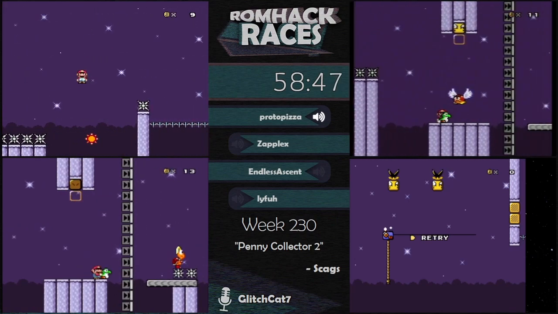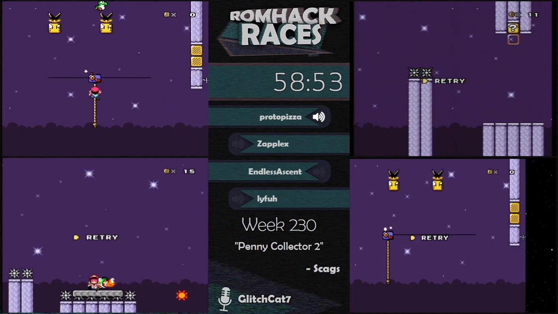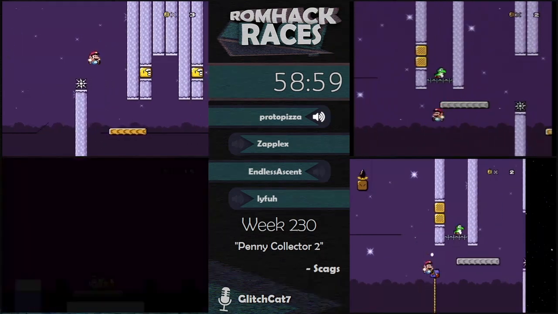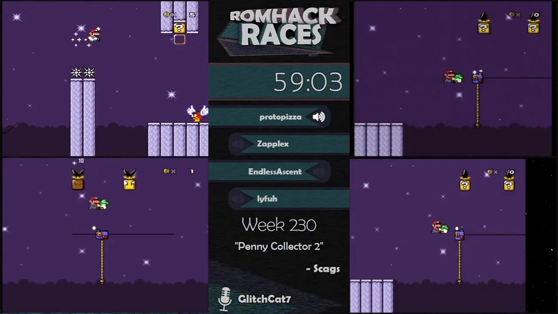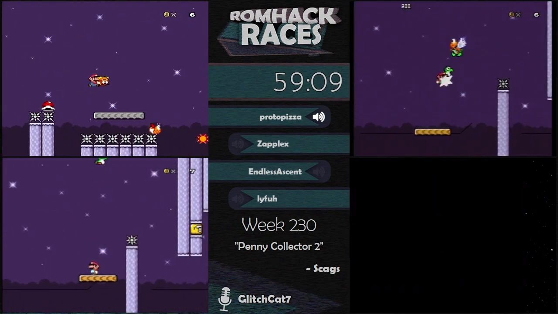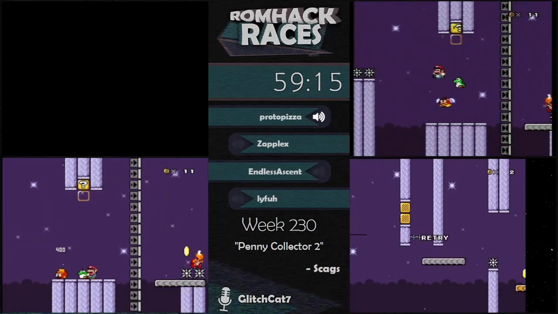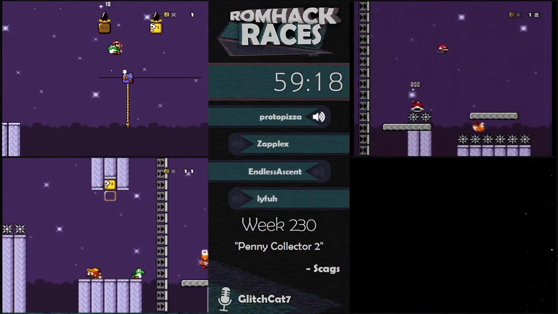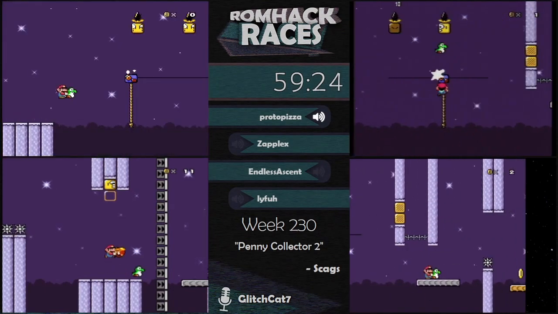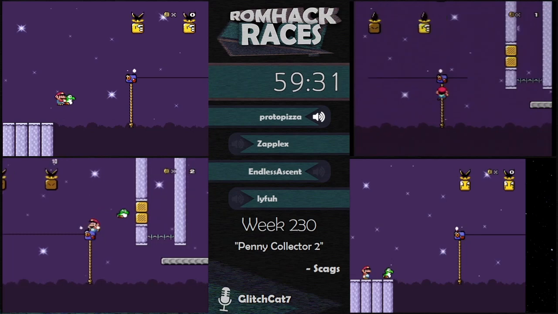But big shoutouts to Zaplex and Endless for doing it. It's a tricky move to do, and it's not as easy as it looks actually. There's a couple points of timing involved, and that's why this strat is more difficult. But again, it is one of those things where it is really hard to question. It's working. Honestly, if I were in Endless's position, I would probably be doing the same thing, because it's working. Why mess with it? I'm getting through the obstacle. I can do the next one. Don't mess with it.